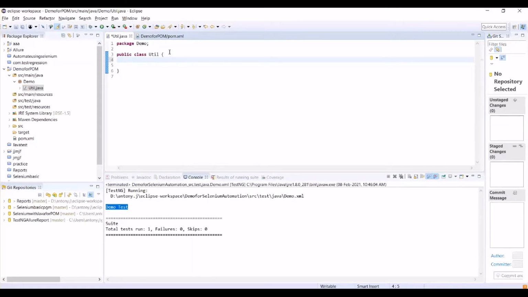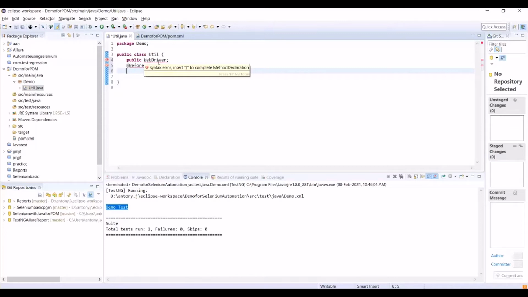Let's start the coding part now. Public WebDriver. We are declaring the WebDriver as public so that we can access it from any part of the class. Now we are introducing the annotation @BeforeTest. It refers to the beginning of each test.